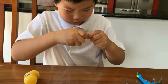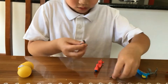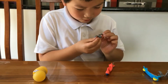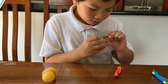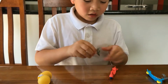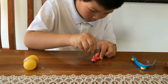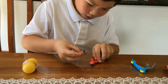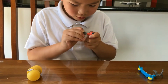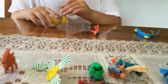Yes. Done. This is gonna be so easy. Why does the last one have to be the worst one, the coolest one of all? I call it the worst one. Yeah, but it's really, really cool. But not cooler than the bike.